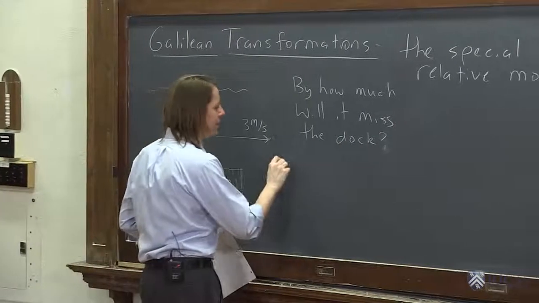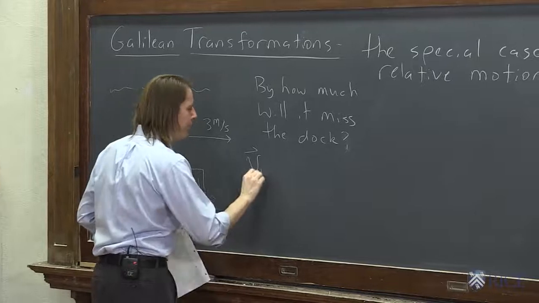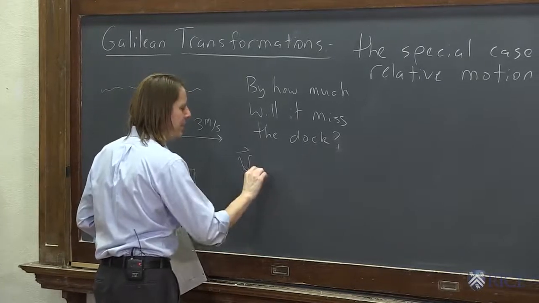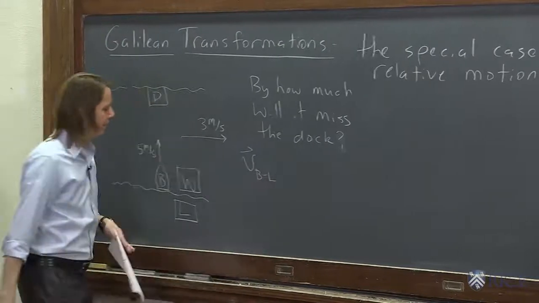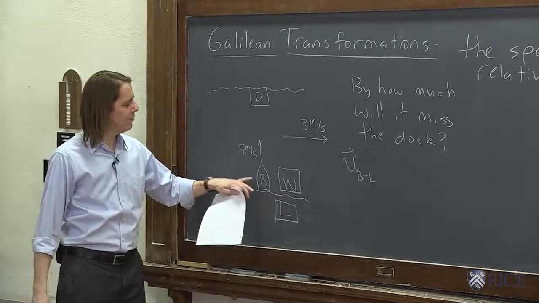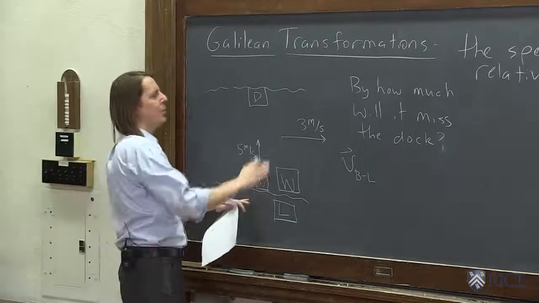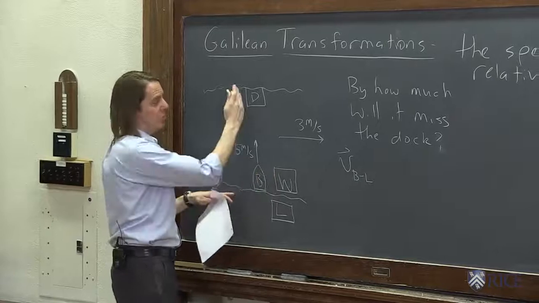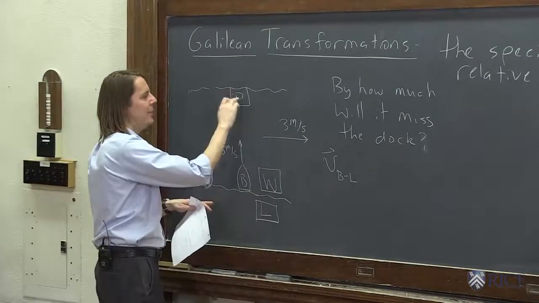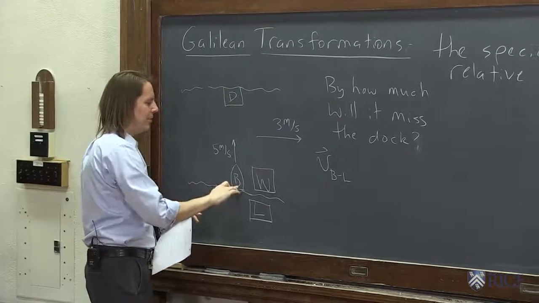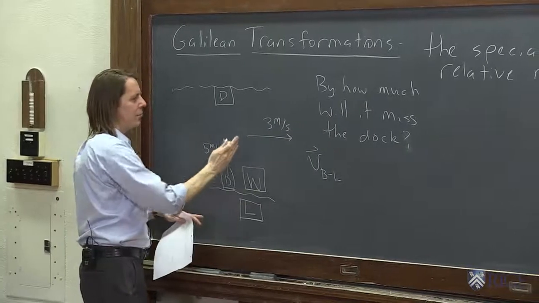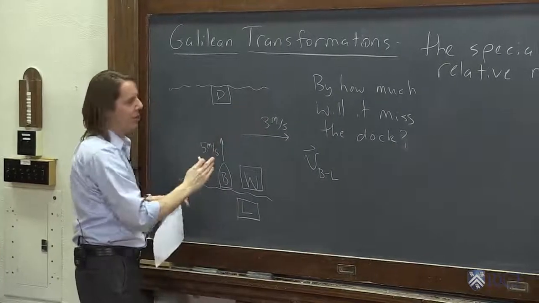You want the velocity vector for the boat in the land frame. You want BL, because we're trying to figure out how far it went relative to the land. In the water, we know it just went north. All it knows is it went north. But the dock is connected to the land. Where it started is connected to the land. So we need to know how far it's really moving in the real frame, the land frame.